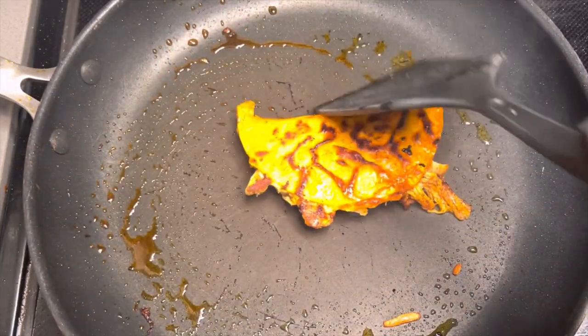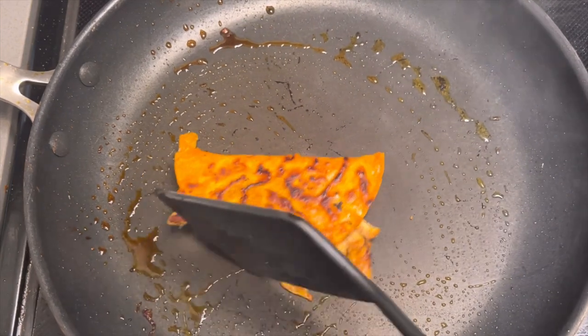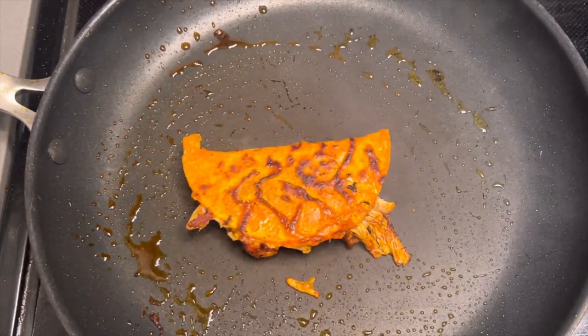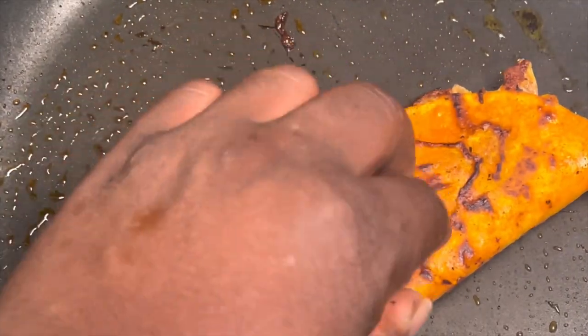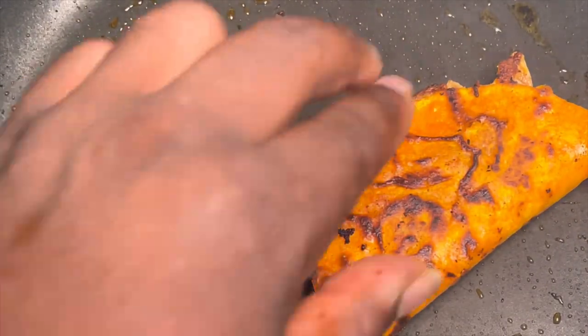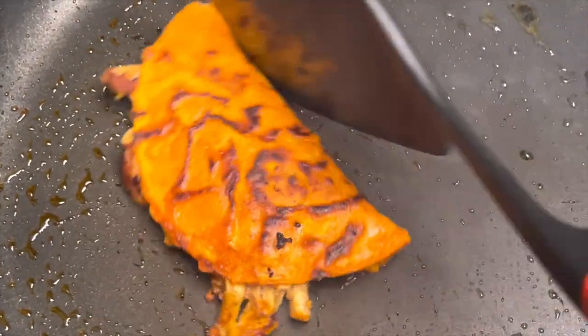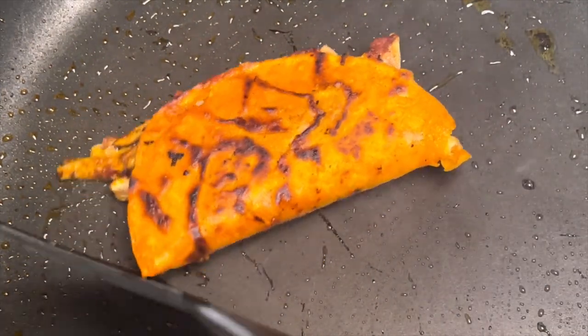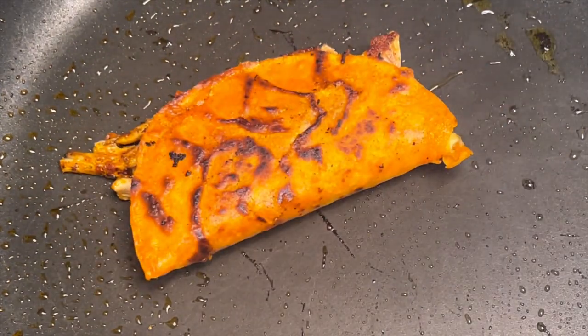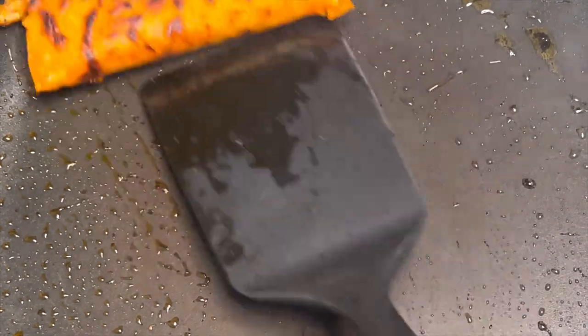Flip it. I don't know if y'all can tell, but that's exactly what you want right there. You see that? That's perfection in my eyes. That joker crunchy too. That's why I don't like to flip it in the whole pot of consomme like some people do, because it wets the tortilla and you don't get that crunch.